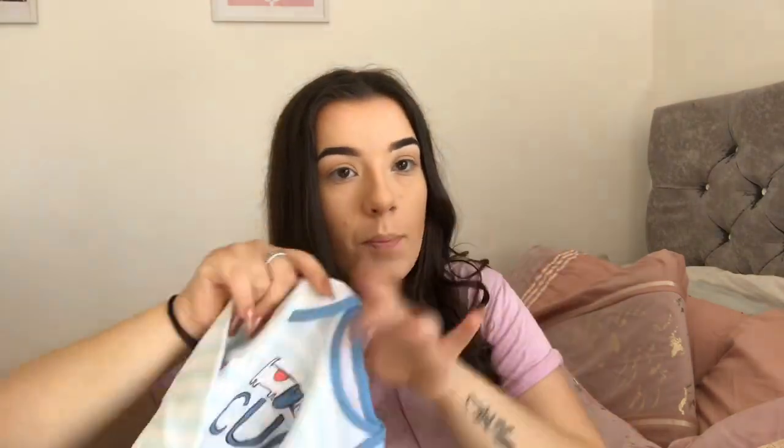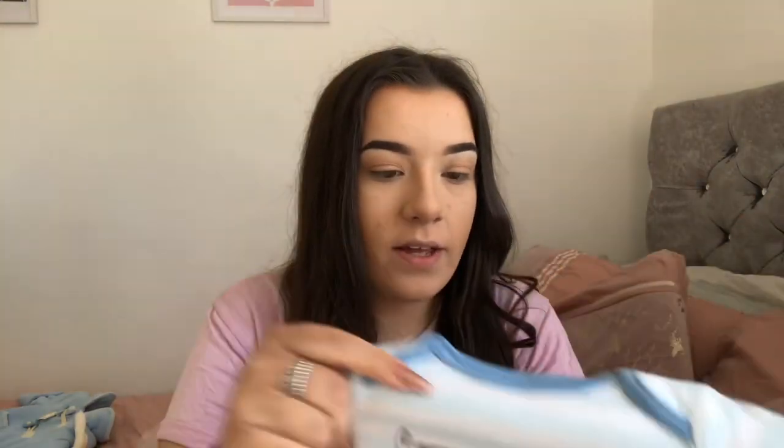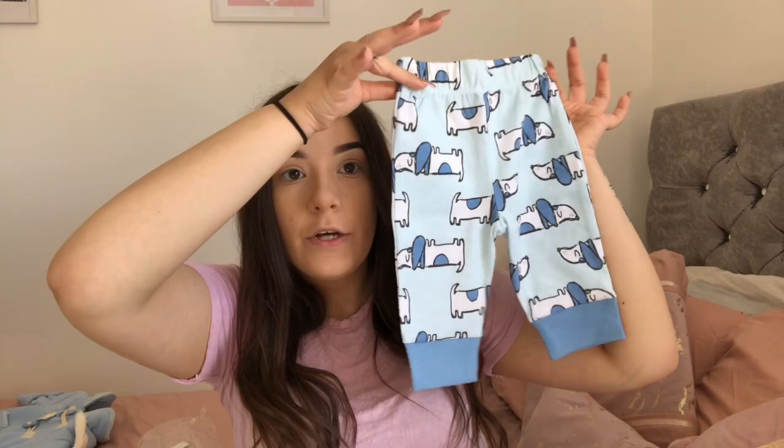Another set, and this one is one of my favourites. The first thing is a long-sleeved bodysuit vest that says 'Cute' with a little dachshund on it in three to six. You get the little stripy bodysuit, then little leggings with dachshunds all over them, and then a little bib that says 'Happy Pup'. And then you get a little hat — this looks like it could fit me, it's a big hat.